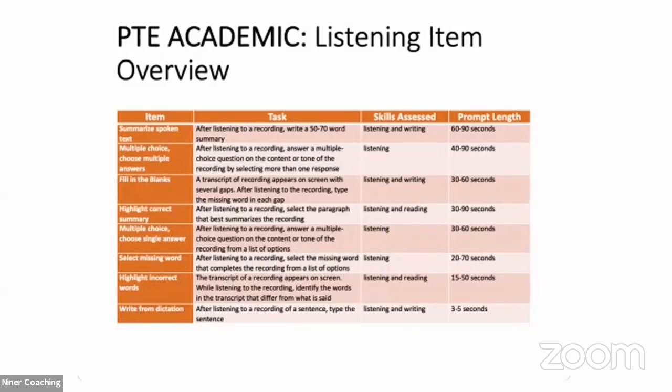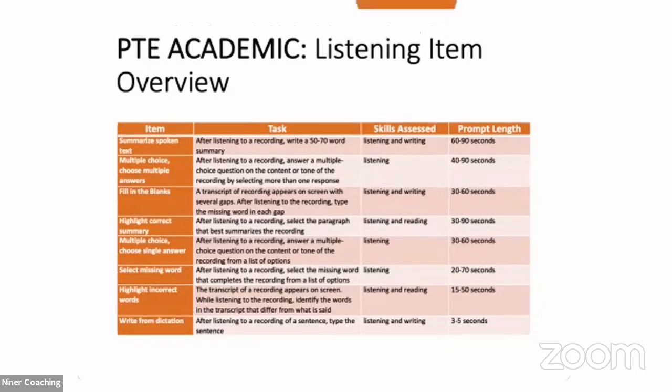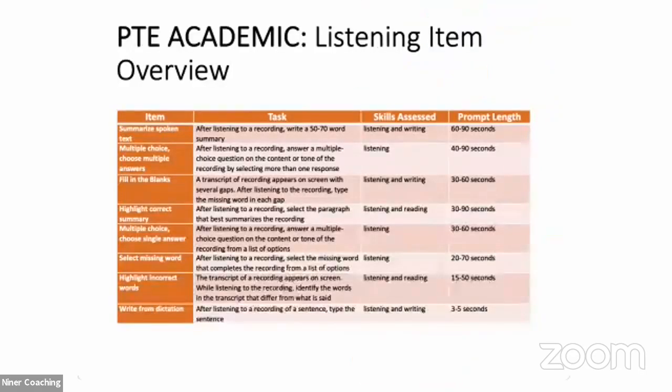Now, I can't discuss all of these question types today, but I'm going to give you some examples of question types for the examination so that you know what to expect in the test. In total, we have 8 different types of questions for the listening examination. As you can see here, I'm not really asking you to read because this is quite tough. The font is too small.